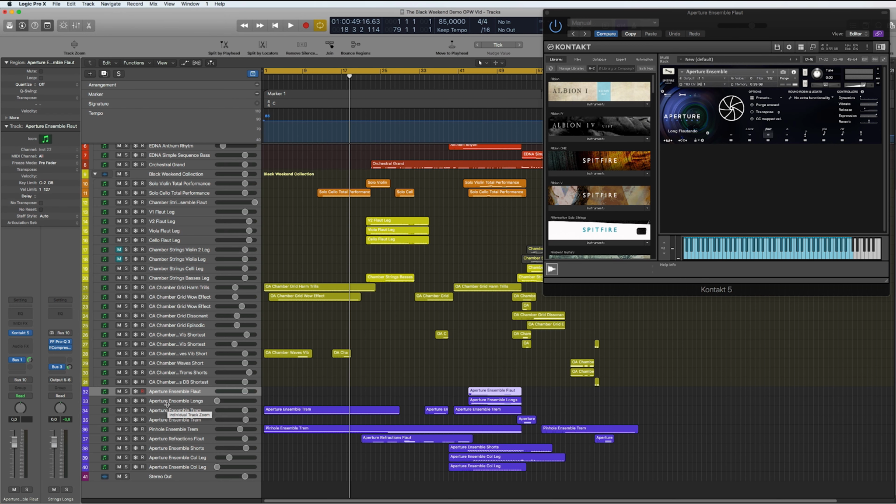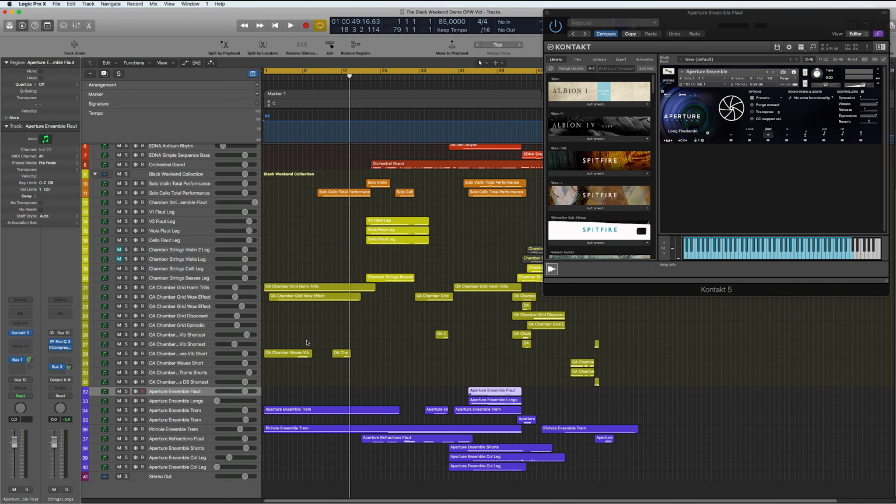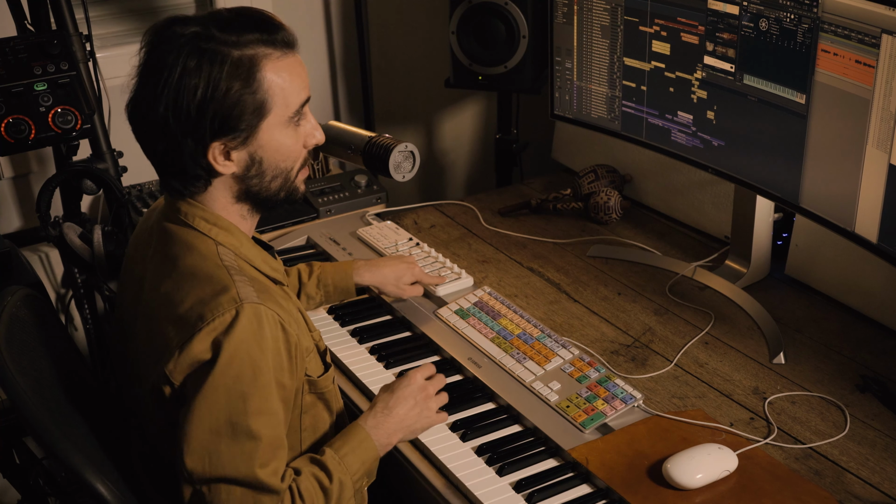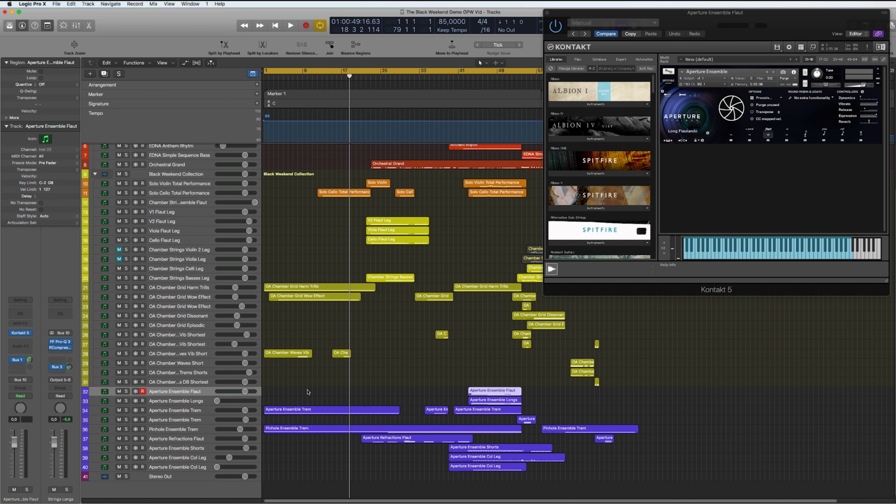So more strings heavy. And then the Aperture strings you get as an exclusive treat, let's say, once you shop with us on the Black Weekend. And it will disappear again. And there's loads of videos online to see how it works. But basically, it goes in an instant from an ensemble of single string players to a symphonic size string orchestra. And you open and close the aperture via your mod wheel. Let me just play a simple note or chord.